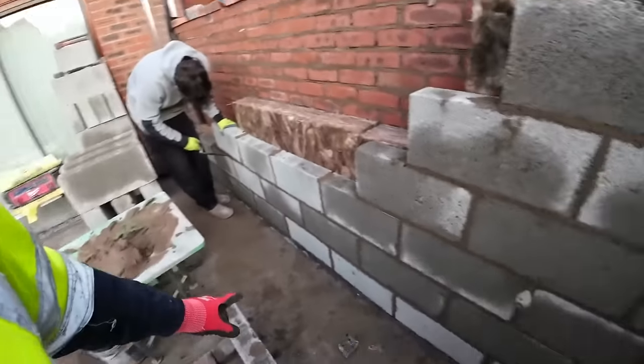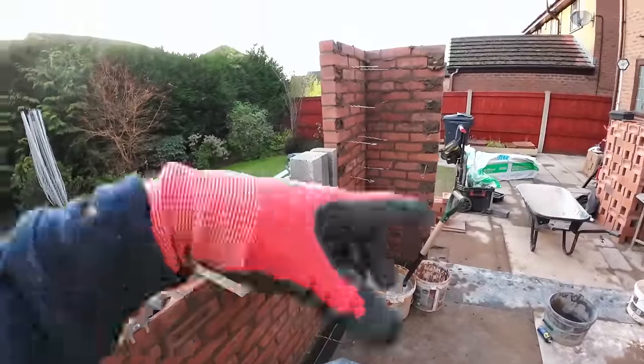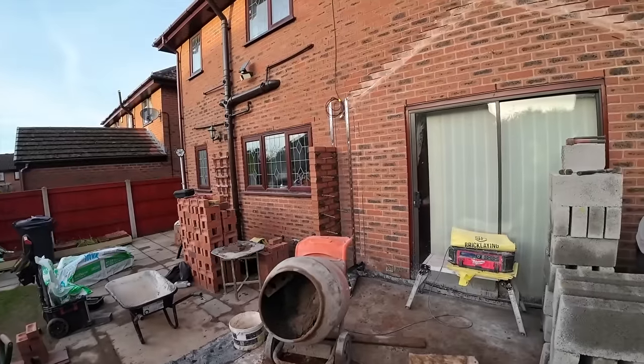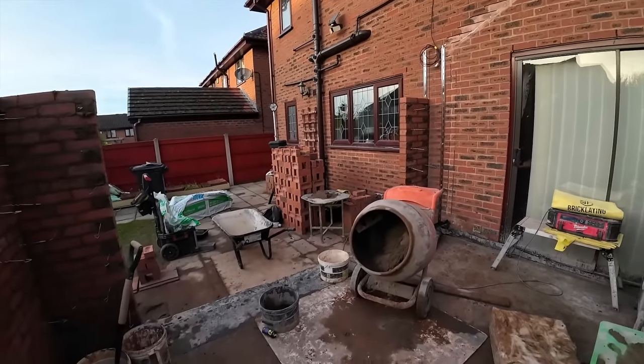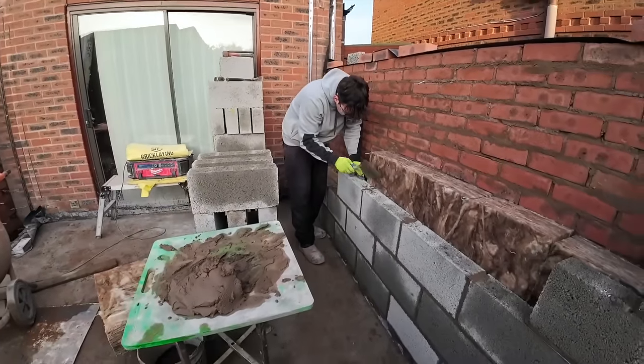While Alex is doing that, I'm going to go in this corner, trace the bond round, and start getting this corner up. And then tomorrow, when I'm on my own, I'll probably get on that and then see what I get up to. So, yeah, put you on Alex for a bit while I get myself organised.